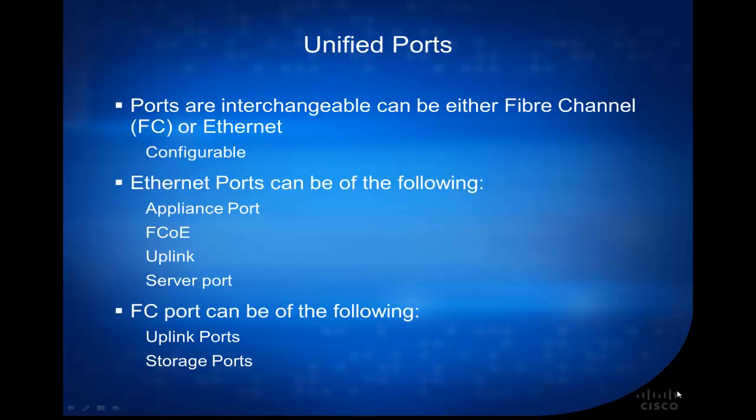Another unique advantage about this unified port is that all the ports on the 6200 Fabric Interconnect are unified ports. So it really gives our customers flexibility and control on how they want to configure and deploy the box. There's no restriction on what port is used for what. If their current infrastructure is still a separate LAN network and SAN network, then they configure just standard Ethernet and Fiber Channel ports.